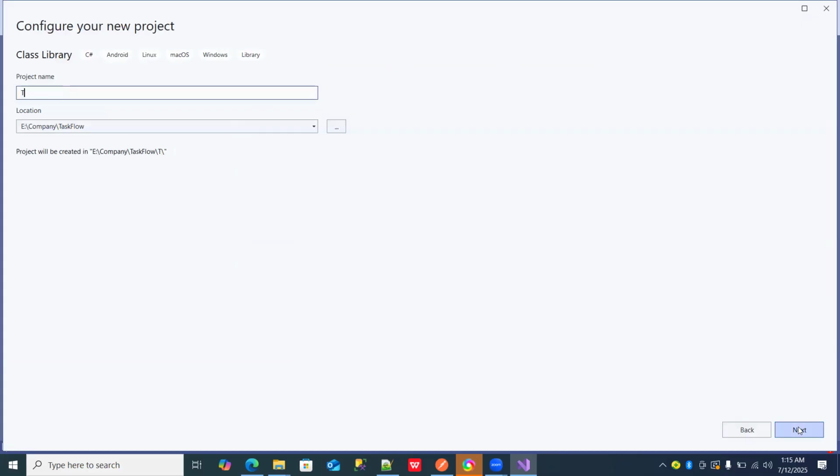You can follow the same pattern here: TaskFlow.Client.Admin.Infrastructure. Again, you can follow the folder structure services backslash client admin backslash. Perfect.